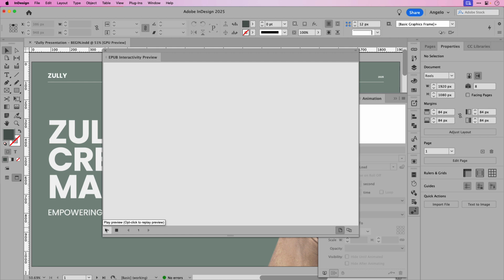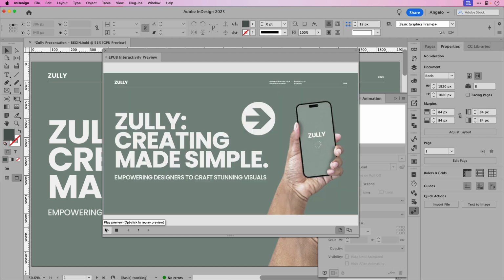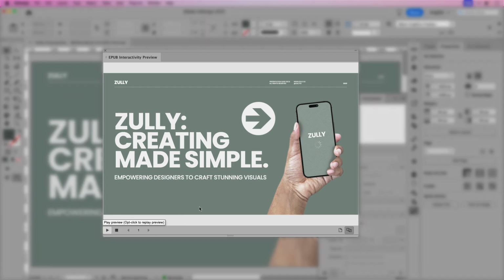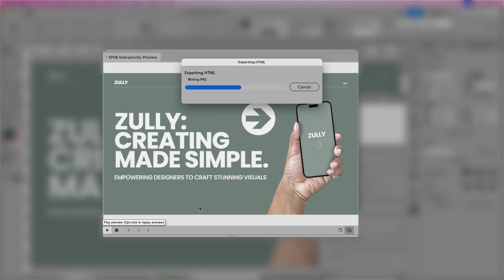Click on the play icon to refresh the window. Now to test out the buttons, you're going to have to click on the multi-page view. So in the bottom right hand corner, click on Set Preview Document Mode so you can see all the pages, and then press play again. Once it refreshes, we can test out those buttons.